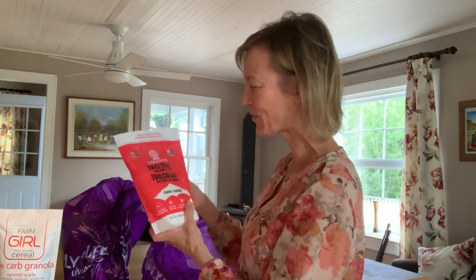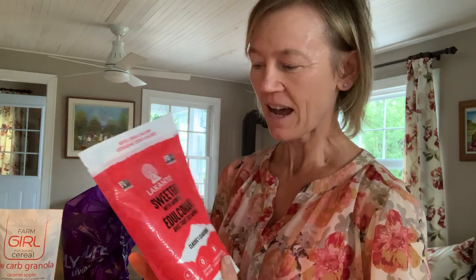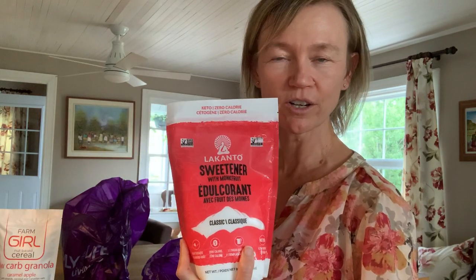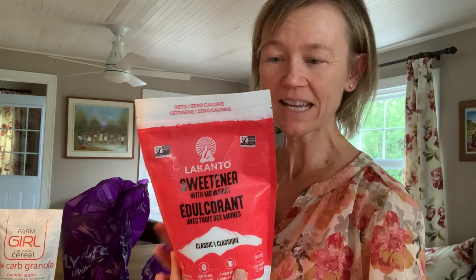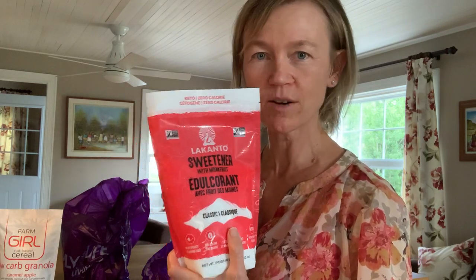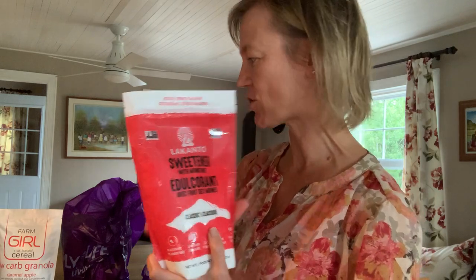And I've been looking for this for a while — it's Lakanto. In Canada, it's really hard to get the Lakanto brand, but Simply for Life has it. Lakanto is a great sweetener. It's made with monk fruit and erythritol, and the taste is supposed to be just equivalent to sugar. It's a low sugar option, wonderful to use as a diabetic, or if you just want healthier options for your family. You can substitute this almost one-for-one for sugar. You need to try this one.